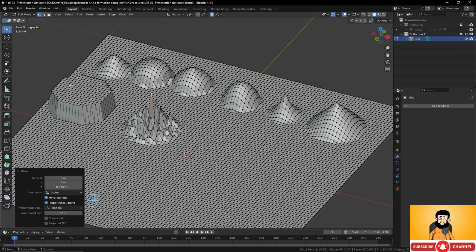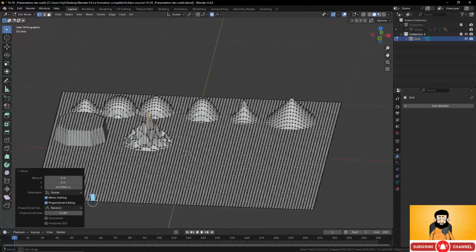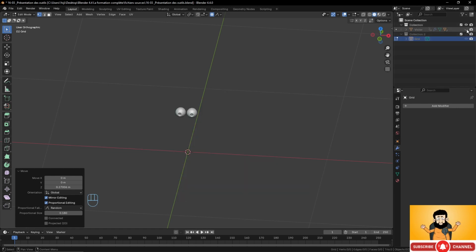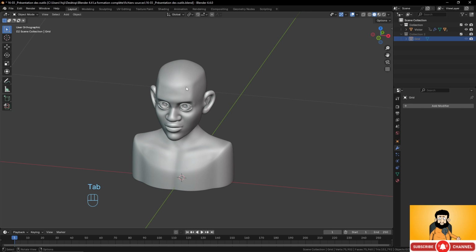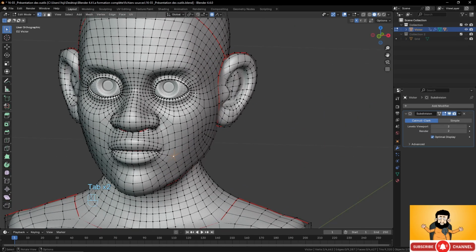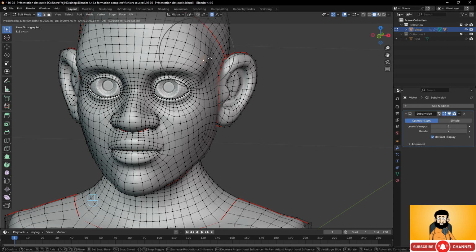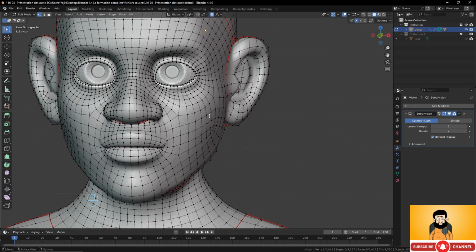So this is a very powerful tool, especially if you work with organic models. It will really help to manage that. So let's work a little with Victor here, and let's go into edit mode inside Victor. And now you can see that if I use the smooth tool here, I have an option to use the X symmetry or not. If I use X symmetry, everything that I move here will move to the other side. So it can be very useful to change the expression, for example.